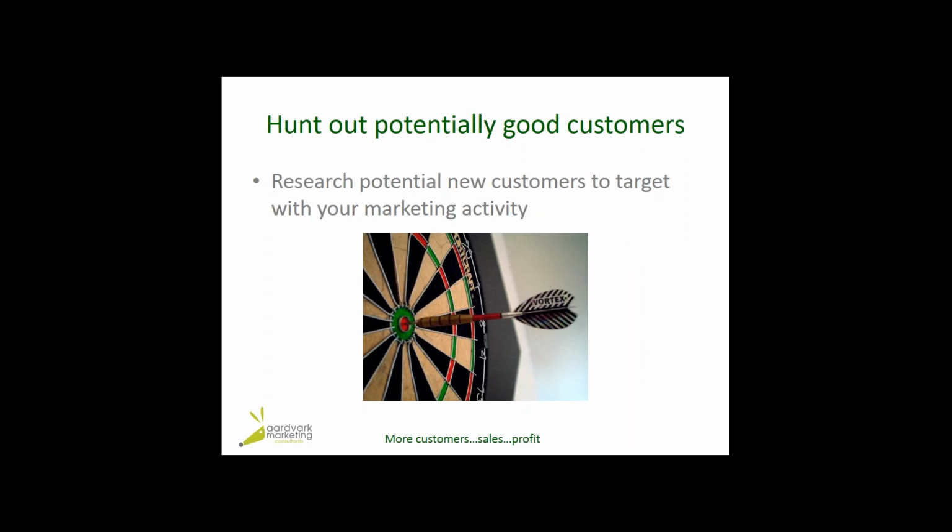And then we can start looking out, hunting for these customers and actually sending out material to customers that we've identified could be good for us, rather than marketing to everybody and hoping some of it works. So we're now going to think about how can we target our marketing to a much smaller group of companies, so you don't have to do such big print runs, you don't have to make so many contacts, it's less time consuming, and it also allows us to really tailor the marketing material we produce to a specific sector or a specific industry, which means it's really going to resonate with the people we send it to.